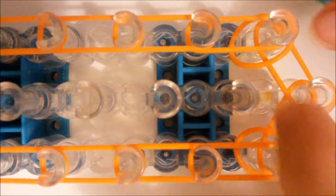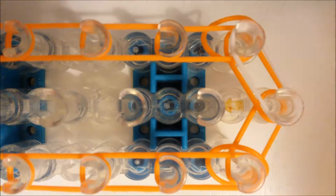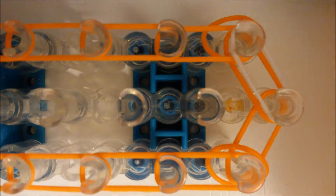The next band that you place will be like the white in this bracelet. I also used white in this one, and I will be using white again today. So starting on the right side, you're going to place your white, or your color, right on top of this border from the bottom center to the right side. So you're going to be placing bands diagonally like that, all the way up the loom.